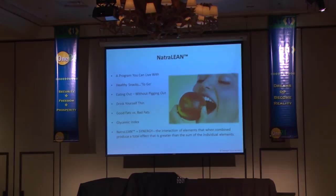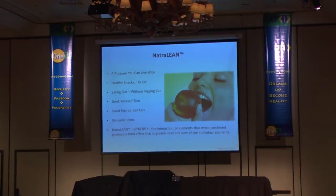You wake up in the morning and you have Natrolene Formula 1. You feel full, and you've gotten all the proper nutrition for the day. You have energy to work out. You set yourself up for balanced blood sugar throughout the day. You take Formula 2, Natrolene Pure Energy, with breakfast and lunch.